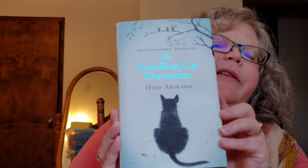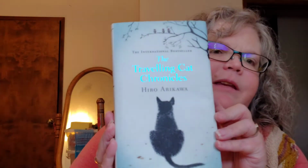And look at that face. It looks like a painting, and I like that. And this looks like a painting too. And look at that sweet black cat. I do like black cats. We've had two black cats in our family. One when my sister and I were young, and then the cat that is living with my parents is another black cat. So I think black cats are really sweet.